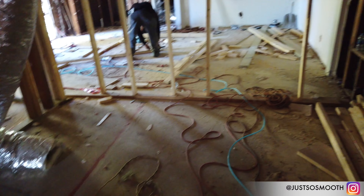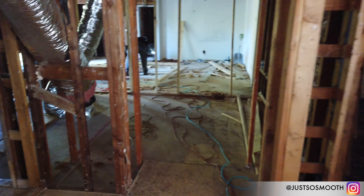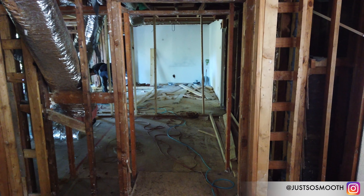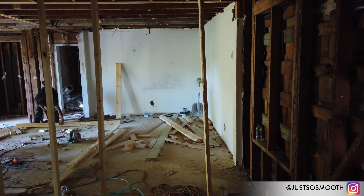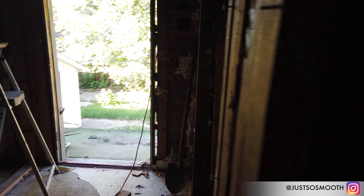So when you're walking through here — I'm going to go back up even further — this is going to be the entry to your master. That's the hallway over there. It's going to be an entry to your master right here. Come through — in here — all master. That's the bath. That's the closet. Toilet goes in here. This wall is going to be closed up. It's going to be all your master.